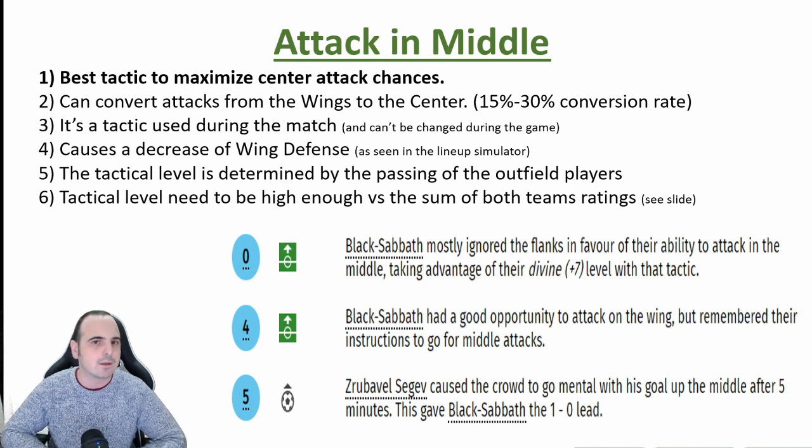When you are using this tactic, you'll see this line in the initial match viewer that you are using this tactic, and with every conversion you'll see another icon of the attack in the center saying that an attack was converted from the wing to the center. Hopefully you'll also score from this attack.